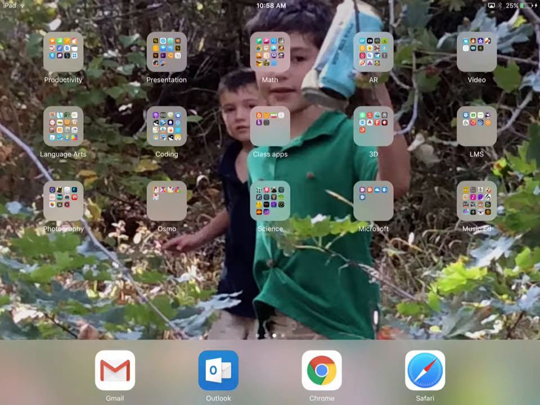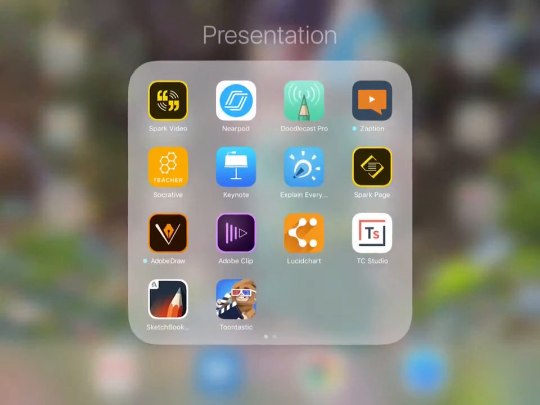I wanted to go over an app that everybody has been kind of talking about. We just barely heard from the Apple people that we are going to have Explain Everything pushed out to every iPad at both Jackson and Glendale, which is very exciting. Explain Everything is the app that is on the second row and the third in from the left on my screen. It looks like a blue square with a light bulb inside of it.